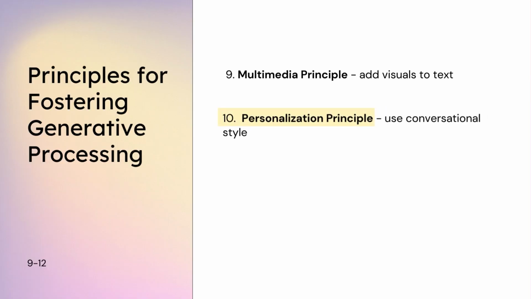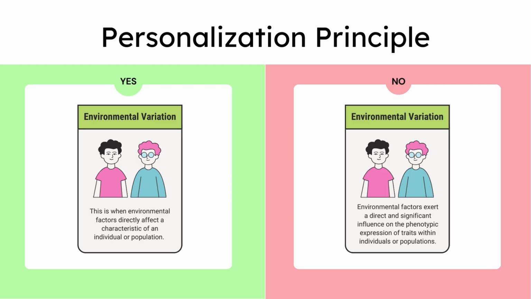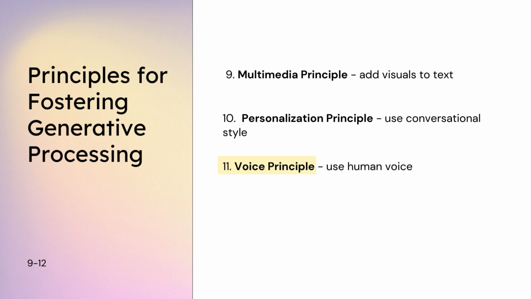The personalization principle highlights the importance of using a conversational tone to make learning more relatable and engaging. Addressing learners directly and using a friendly, informal tone can create a more comfortable and engaging learning environment. Avoid using overly formal or technical language, as it can create a barrier between you and your audience, making the content feel less approachable.